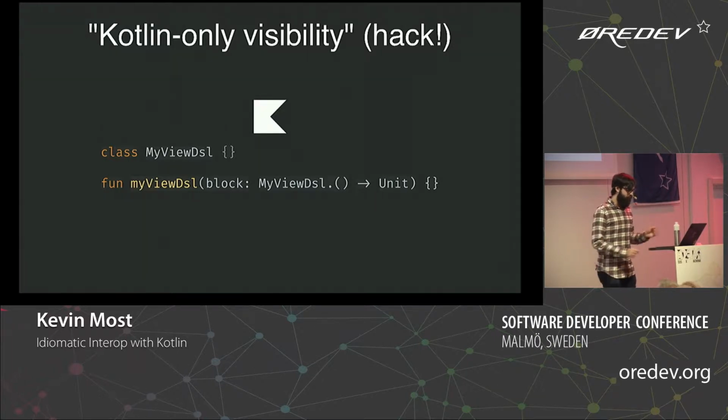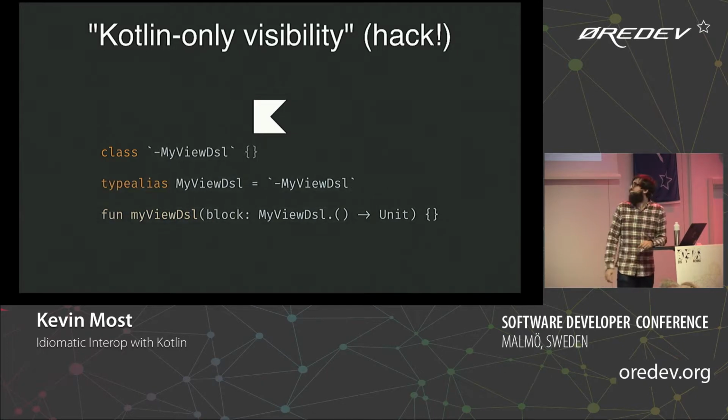So what you can do, and it looks gross, and it totally works, is you take this class name. Let's say I have this myViewDSL class name. First, you surround it with backticks, and surrounding with backticks in Kotlin means you can make the class name whatever you want. You can actually put a hyphen in it. So by putting a leading hyphen in it, it gets exported into the bytecode as hyphen myViewDSL, which is legal JVM bytecode, but it's not a legal Java class name according to the Java language spec. So Java users can't call it. Kotlin users, it works in the bytecode, so you can totally call it from anything in theory, but the Java language spec disallows it.